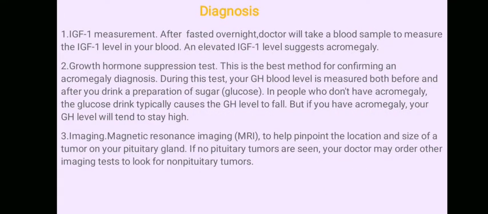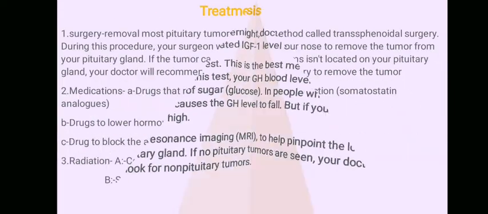So how can we diagnose it? Diagnosis can be done by insulin-like growth factor measurement after overnight fasting, and also by using the growth hormone suppression test. So we will measure the growth hormone quantity before taking the glucose preparation and after the glucose preparation, or imaging to find out if there is any tumor in the pituitary, or if there is no tumor in the pituitary, then we will go for non-pituitary tumors.